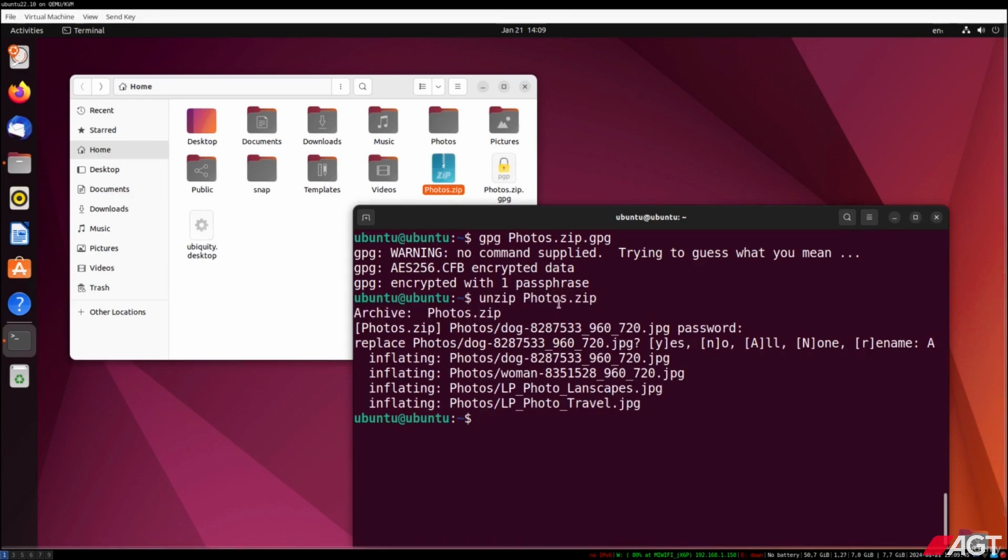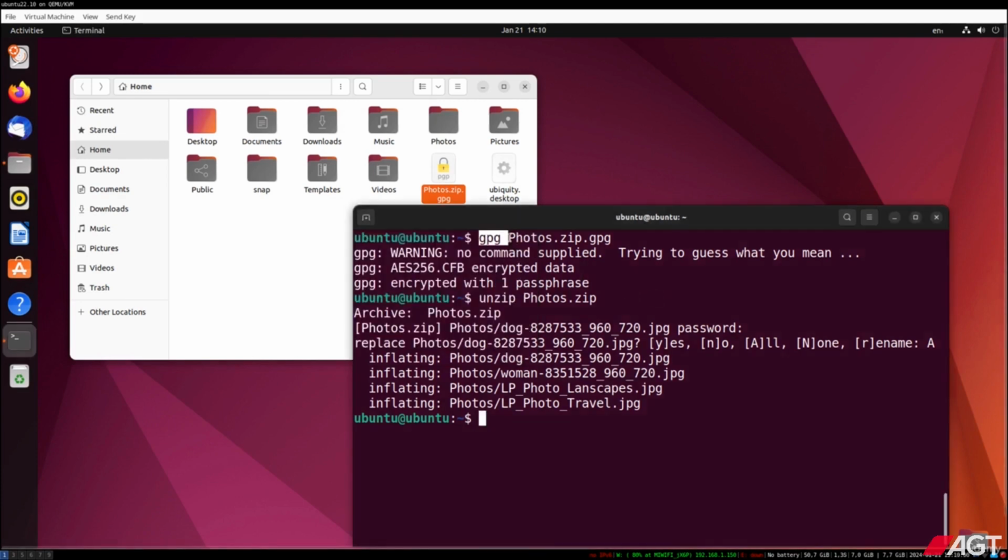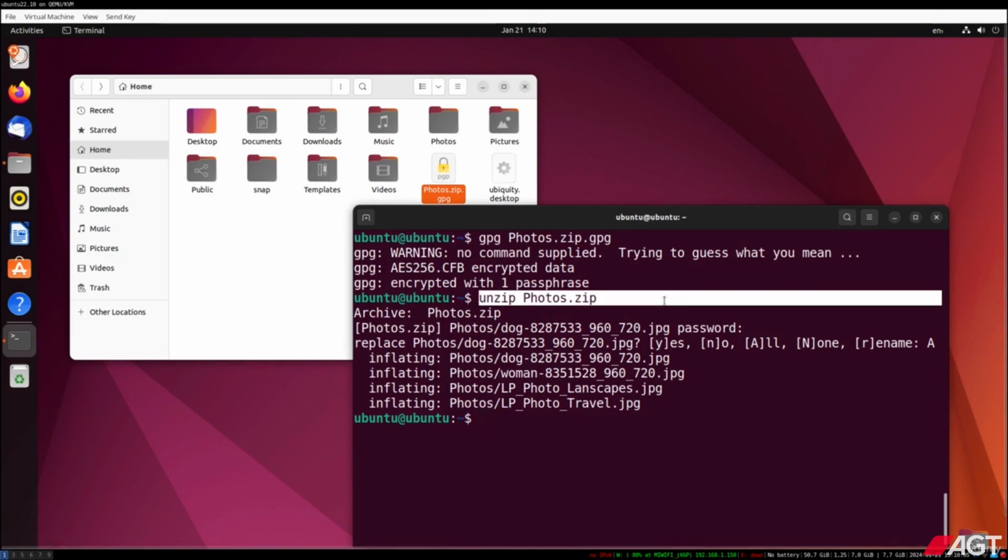So you can use GPG to add another layer of security. You would need 2 passwords. If you send the zip file by email to someone or to yourself on your computer, you would have to type 2 passwords to extract it. So you type GPG to extract it with the file name, and then you would have to unzip it with the password. So 2 passwords will be necessary to access the file.